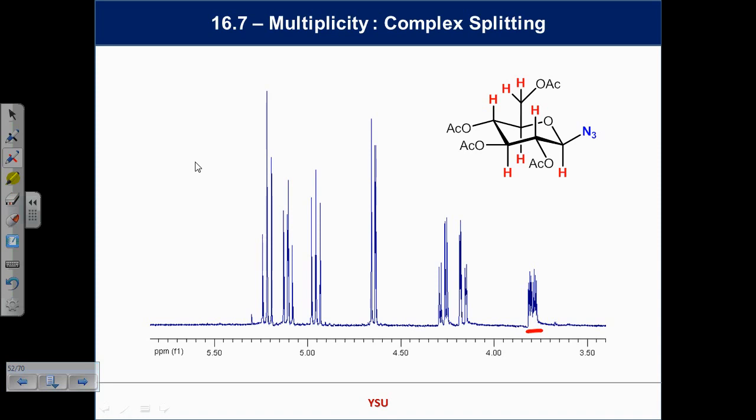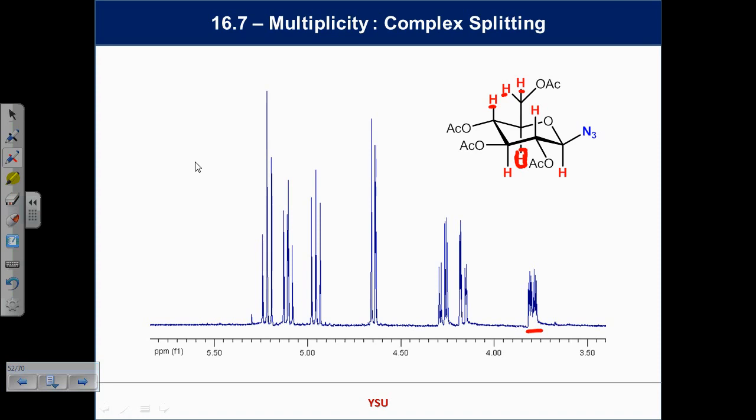And you could tell me pretty quickly, if you knew what you're doing here, that it's that proton at the back, because it has three different neighbors. It has an H neighbor over here, an H here, and an H here, all of which are unique and different. So you split it once into a doublet, you split it twice into a doublet of doublets, and you split it again into a doublet of doublets.